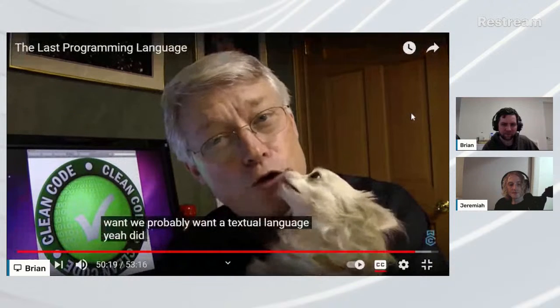And then finally, we want our languages to be textual. We've tried the graphic languages before, and although they're interesting, they just don't really do it for us. Something about the programming domain, like the mathematical domain, is textual in nature. There's something serial about it. There's something one-dimensional about it. The reasoning inside of a software module is one-dimensional. It proceeds in a direction in time. So it's not at all clear that a graphic language is what we want. We probably want a textual language.